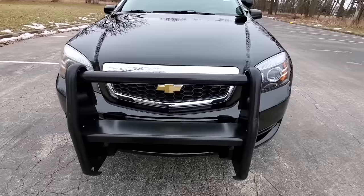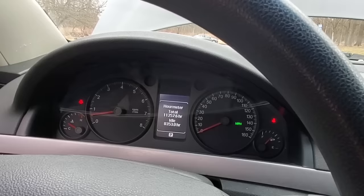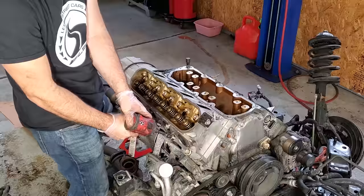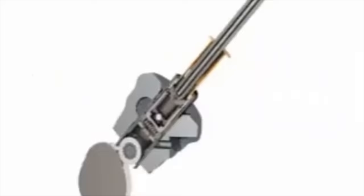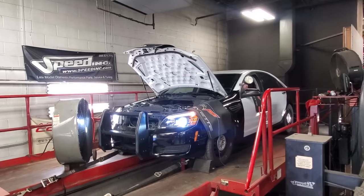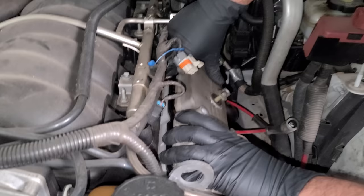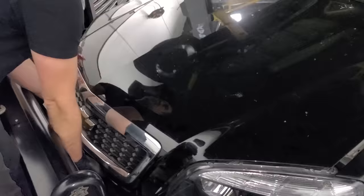My 2012 Chevy Caprice PPV was originally a police car from Florida with 82,000 miles but over 11,000 hours of idle time — the equivalent of 15 months of straight idling. The engine ran well, but I wanted to ensure it would run well forever, so I removed and disassembled its six-liter LS engine to delete the problematic AFM, or active fuel management. This system saves fuel by turning cylinders off while cruising, but sometimes at the expense of the camshaft lifters or even destroying the entire engine. I replaced everything and installed a larger camshaft, LS7 lifters, reworked heads, and long tube headers. The Caprice put down really good power on the dyno. Unfortunately, now it sounds like I have a valve train issue — possibly a bad lifter — which would require the heads to come off. Either I messed something up during the engine build three years ago, or a part decided to fail. Either way, the Caprice must be fixed.